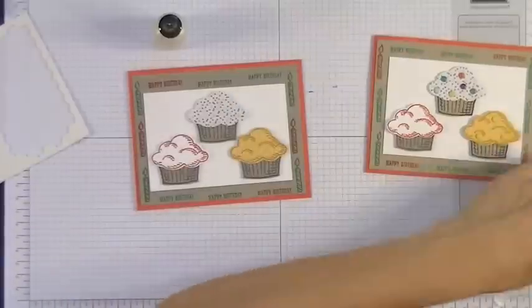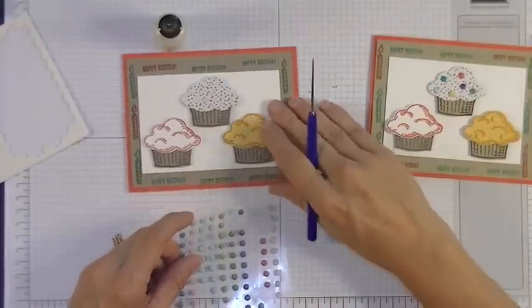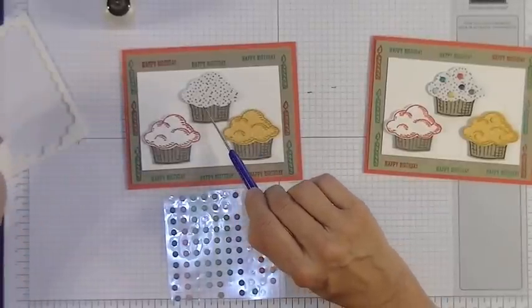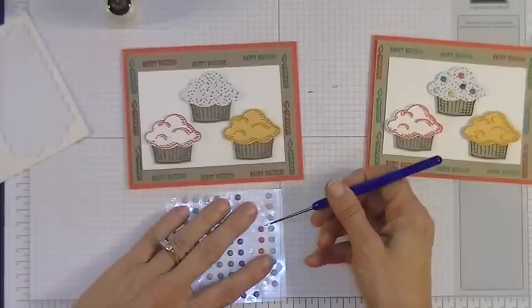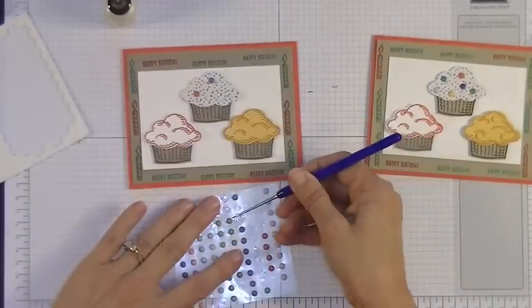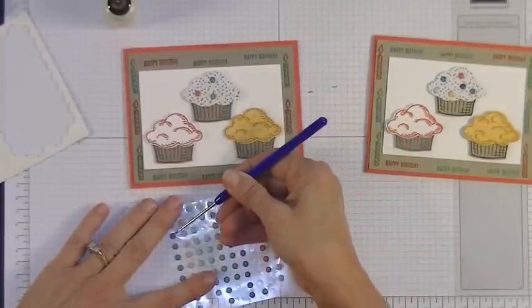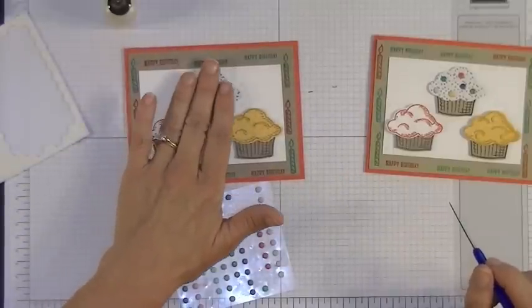Now we're going to be using, these are our candy dots. And I'm going to decorate the top of this first cupcake. Now this was the one that we used just with the plain Designer Series paper. And I just like to add my sprinkles. These are my sprinkles, just like a cupcake. And I'm just picking different colors to put on there. Let's go with a darker blue, just to give it a little bit of color to it.